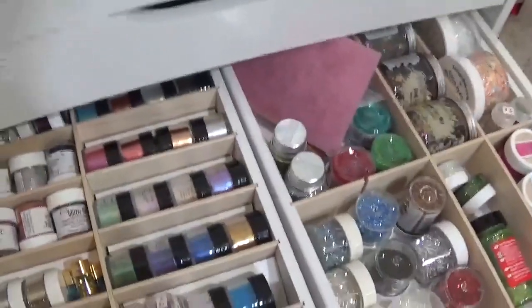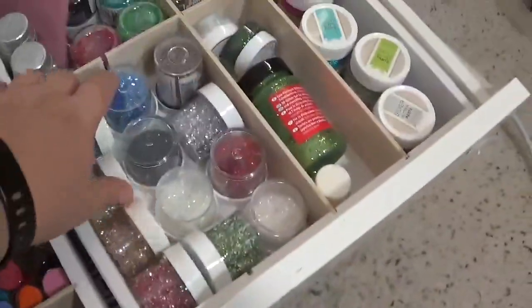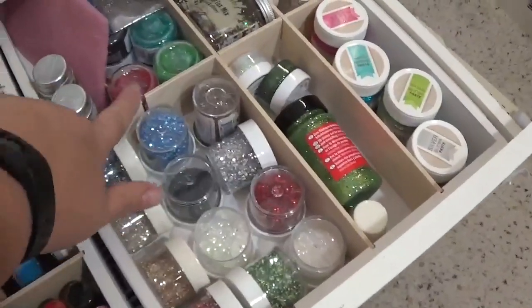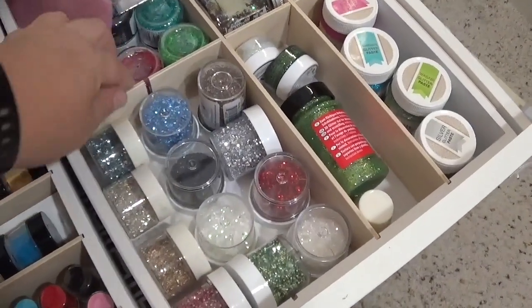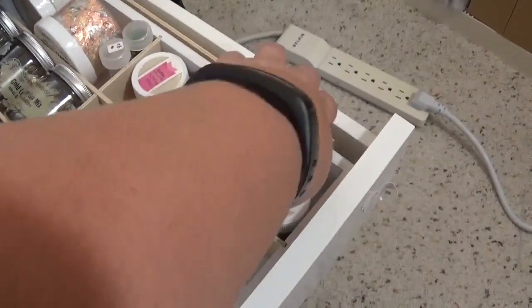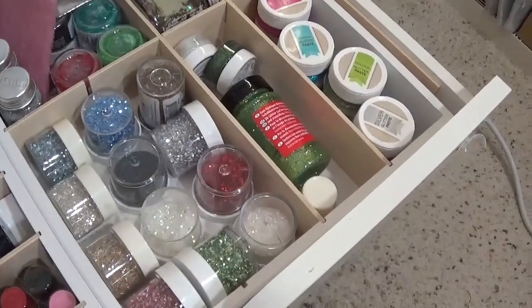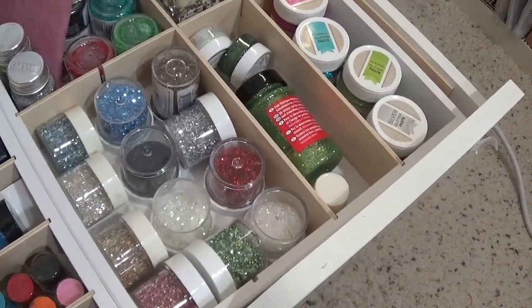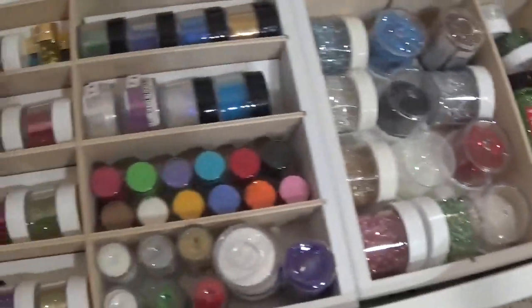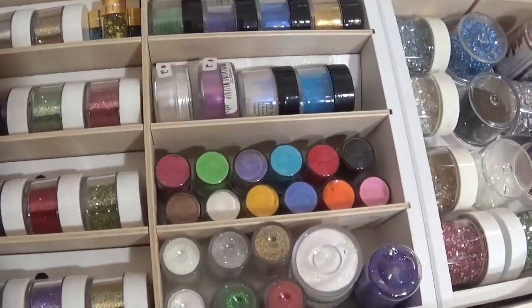Here's some more of those Organize More containers, and again, I've made it work, but it's just not ideal. In this case, I actually pulled out one of these trays and just stored it here on the side, and I might do that some more. I'm not sure yet, so we'll see.